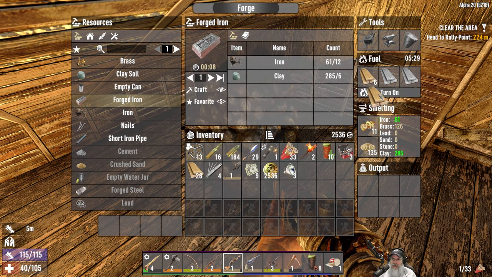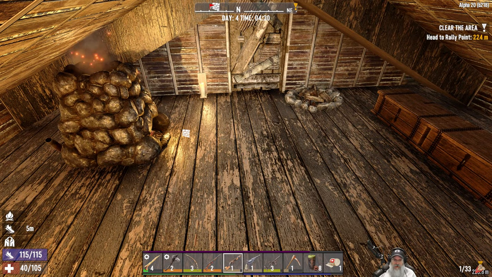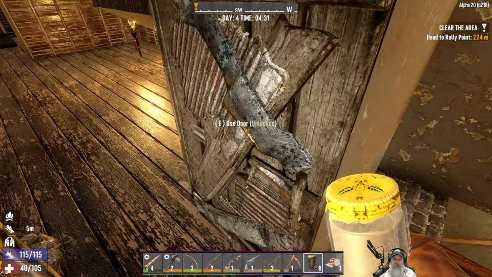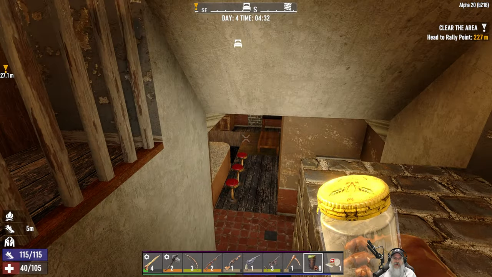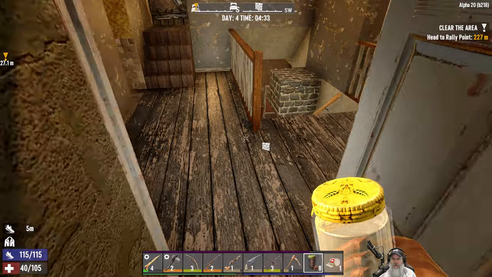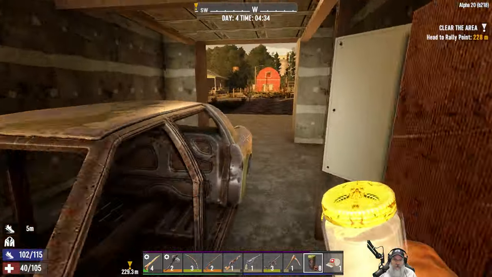Don't think it's going to take... Here, let's put about that much wood in there. Okay. And let that stuff smelt down. And make sure we're fully loaded. And we might need to take a coffee. Let's see. So, not sure where these zombadoodles are. All right. Well, let's just run for it.